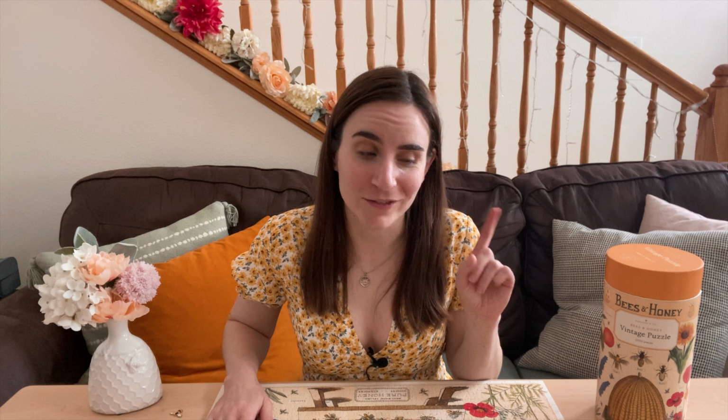The color palette was gorgeous, and I love all the bees, and I really loved my little helper bees. They were super fun to have, and if you're looking for a fun puzzle, I highly recommend this one.